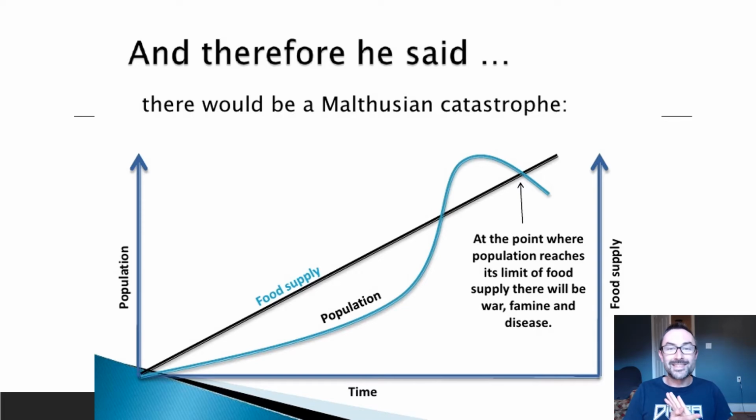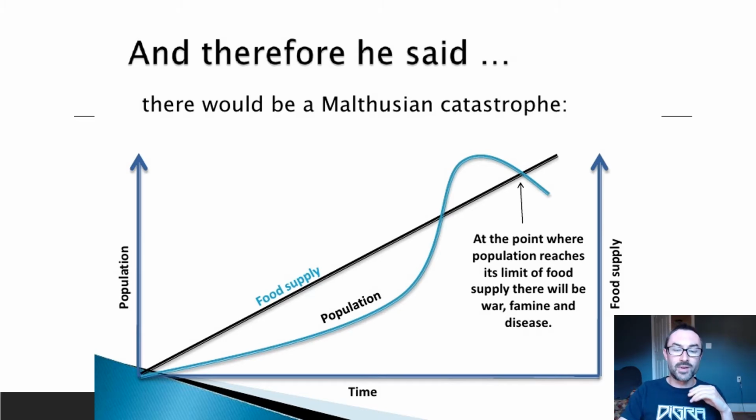So Malthus said that population increases geometrically while food production increases linearly. So he didn't anticipate, you know, the rise of the Green Revolution or the Blue Revolution in agriculture and fishing. So he thought that the food supply just increased like a line, like a diagonal line. But the population would increase exponentially until it crossed the threshold of its limit of food supply, at which point positive checks would bring the population crashing back down.